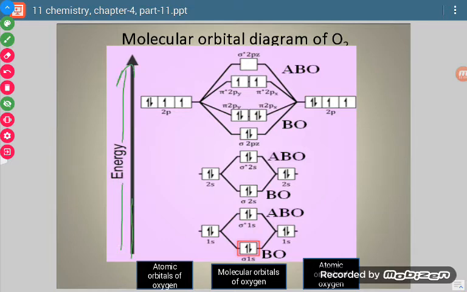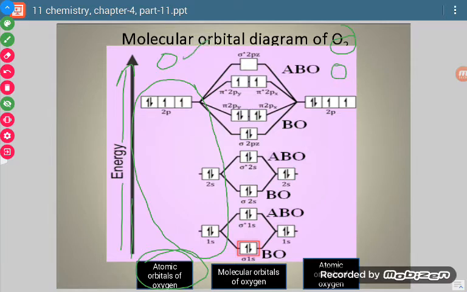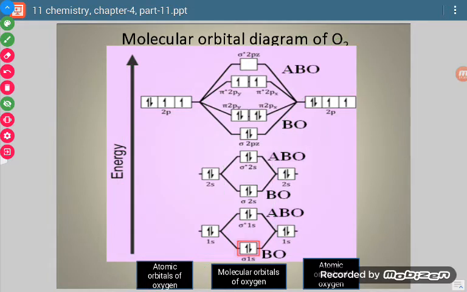Okay. Now see, here these are the atomic orbitals of oxygen. Now we are talking about the O2 molecule. This is the O2 molecule. So this is one O atom, this is another O atom. Now for this O atom, these are the atomic orbitals, and for this O atom, these are the atomic orbitals. Okay. So what we have shown in this diagram is both the atoms and the electrons present in the atomic orbitals of both the atoms. Okay. So this much is the atomic orbitals of oxygen. Okay. And this much is the atomic orbitals of another oxygen.